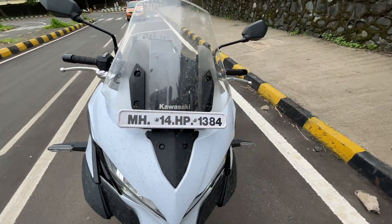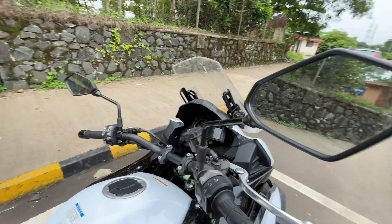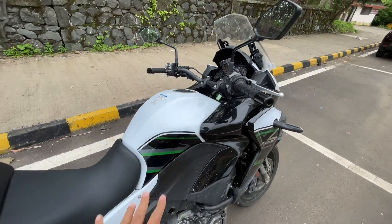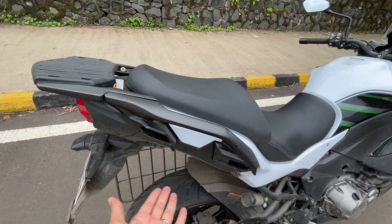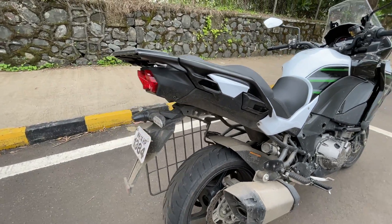The visor can also be adjusted but it has to be done manually. Everything is manual, but the windscreen visor is actually tall enough. The mirrors have a nice, different sort of shape — we'll talk about that when riding. The fuel tank capacity is 21 liters, and it has slots to easily attach luggage panniers.